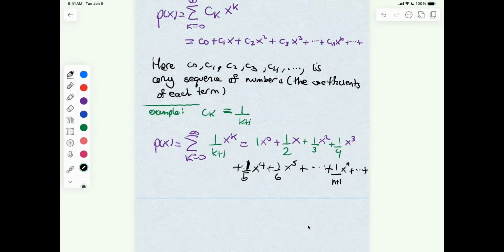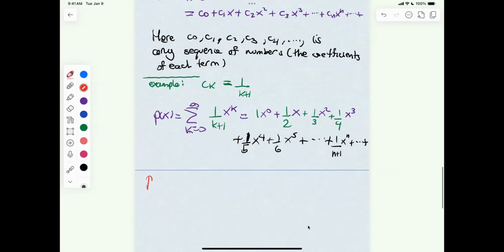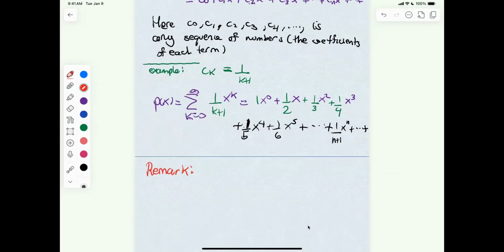So the coefficients could come from a function using the derivative formula that I showed you earlier, but they could also be totally unrelated to any function that you recognize. That's a useful remark to make. Here we don't have a specific function in mind as of yet, not thinking of a specific function you would recognize as of now.